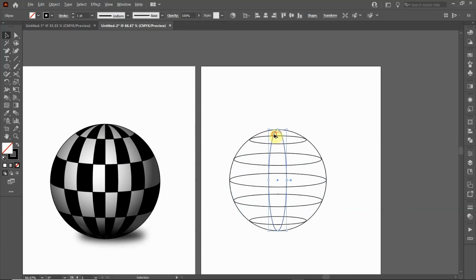Okay, I'm going to hold the Alt key, drag it away, make it a little bigger. Let's hold the Alt key and then expand. That'll be easier. And more. Okay, and let's try to equal these out a little bit.